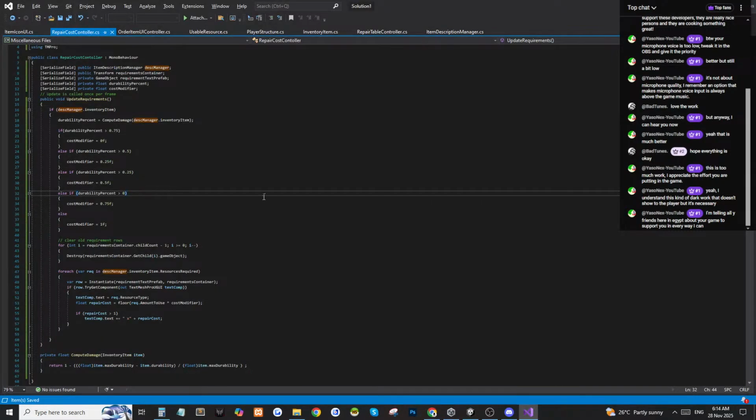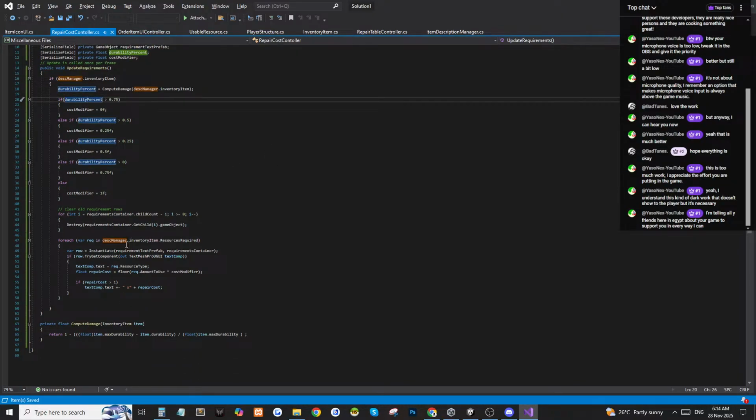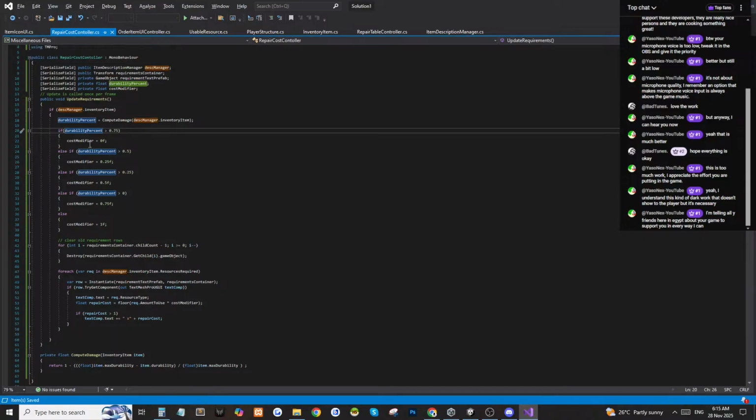So again, depending on the durability, it will adjust the requirements needed. But if it's broken, fully broken, 100% broken, it should require the full amount, the 100%. That's the idea. But if it's not broken, there are times that it's free, so we're gonna test that one out as well.